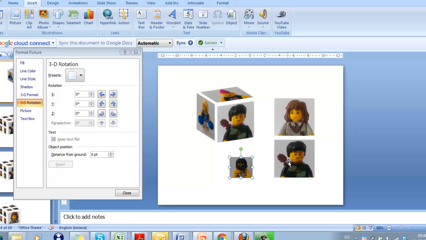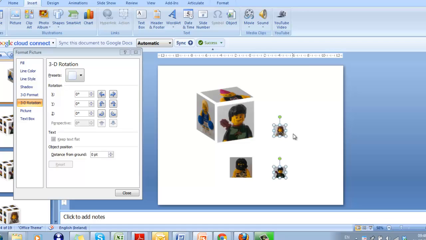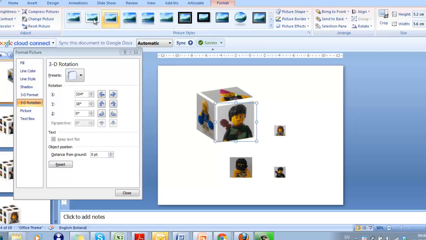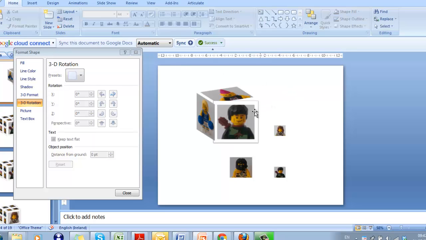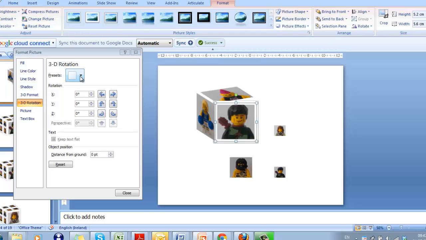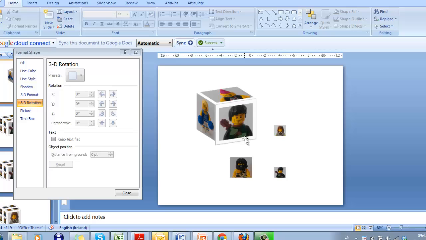What I would do, if I was you, to make sure that all your photographs are the same size is click 2 or 3 of them at the same time, and by holding down shift, you will make sure you shrink them all to the same size. This is quite important when it comes to lining up your cubes and making sure the pieces all fit together. The final bit to get to the way my pictures look: if we click on one particular picture and go to Format, I had a frame around the picture and I thought it made it look that little bit more professional. But when you make that adaptation it removes the 3D rotation, so you must click back on your image again and then rotate it. Now you will still keep the formatting that you've just done. That's just something to be aware of.